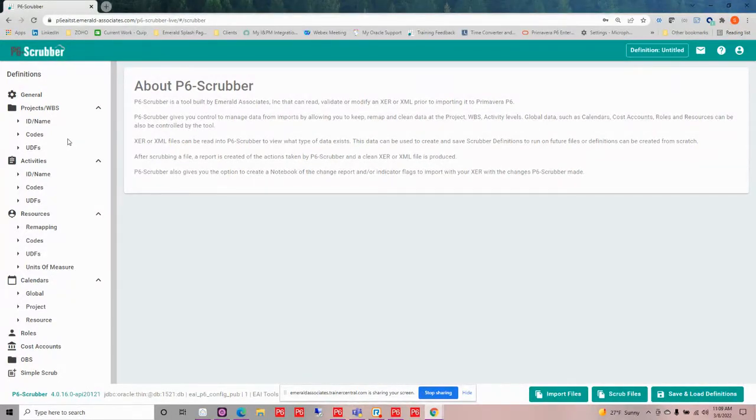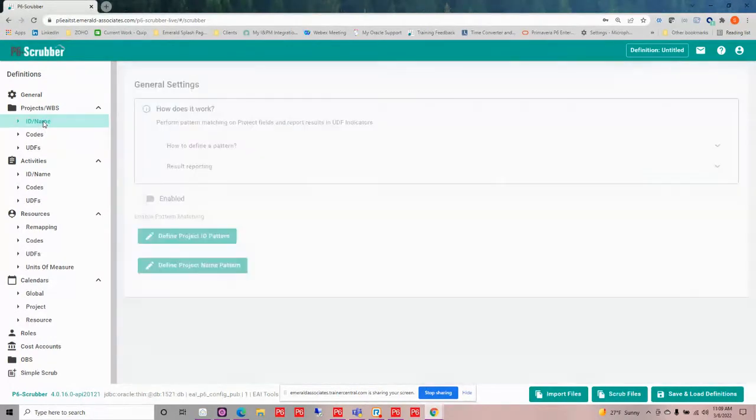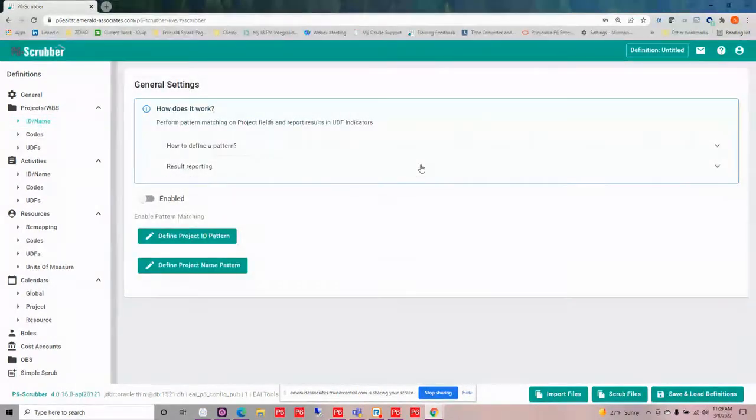Okay, so if I go in and let's say under project and activities, we have this ability to verify our names and our IDs against a pattern.